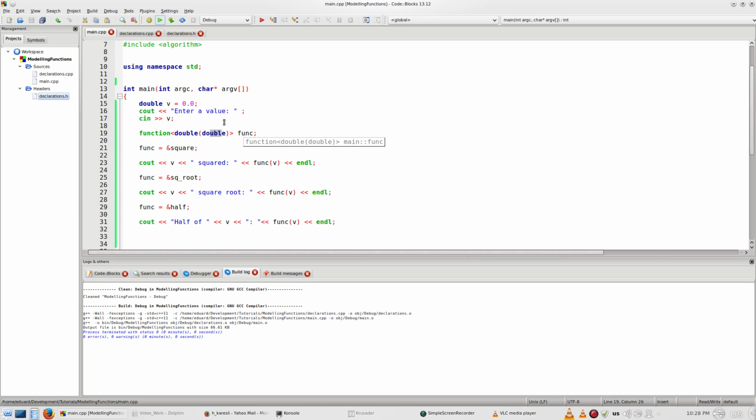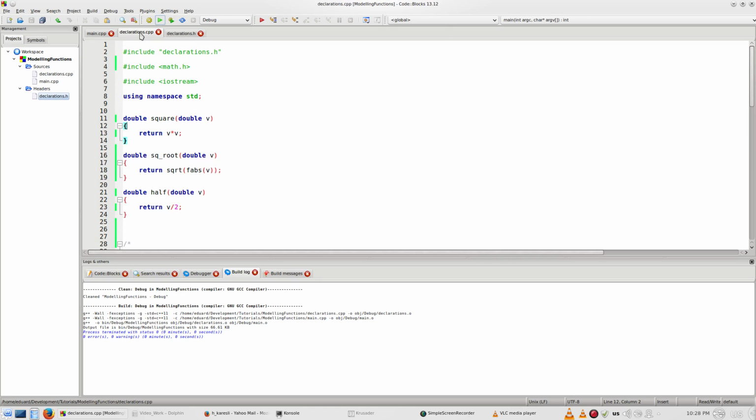Now I'm going to enter a double value here, and the first function that I'm going to apply on this v is the square function, which is this one. Here you see that the square function takes a double as a parameter and returns a double.